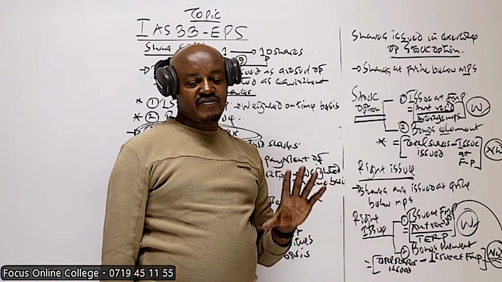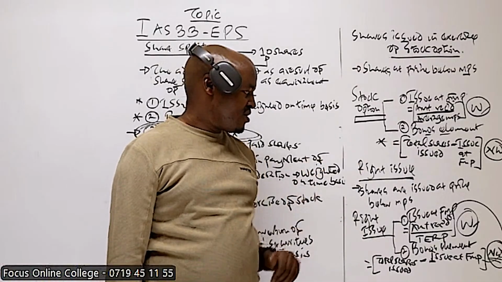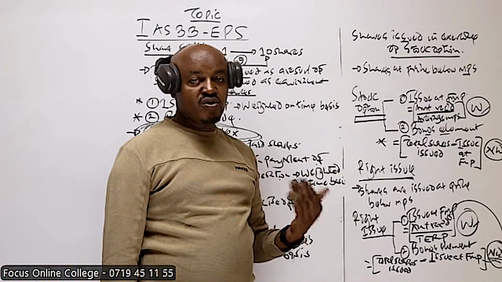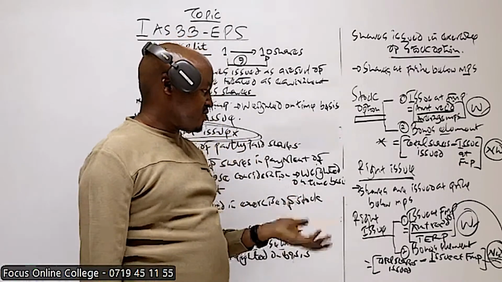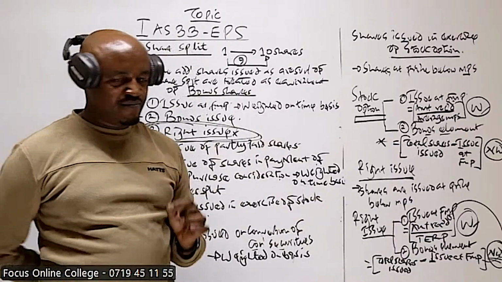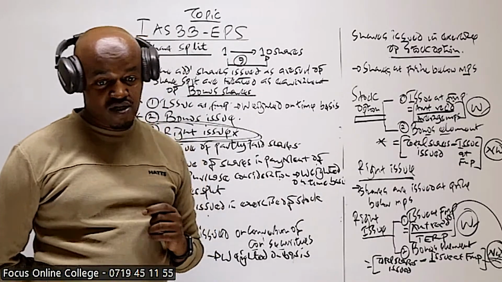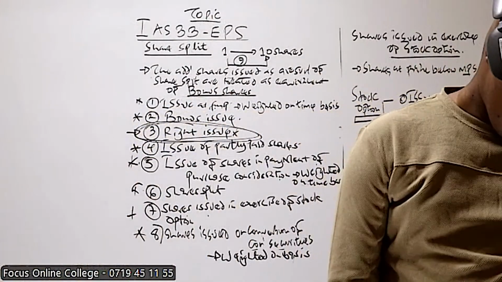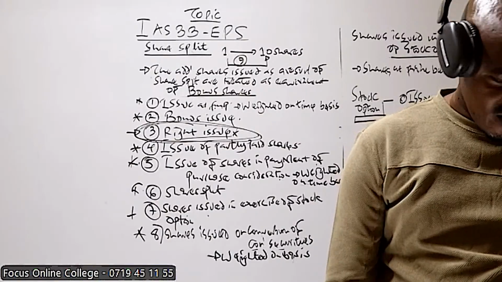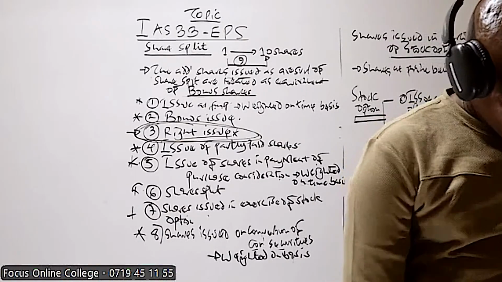Theoretical ex-rights price, I've said that price will not be given. You have to compute it. I'll show you a very simple approach of computing the same, because in FM there was a formula you were using. Do you need to cram that formula here? No. I'll show you a very simple approach of computing the theoretical ex-rights price. I hope that is clear. No need to worry, you'll understand this better as we do an illustration.